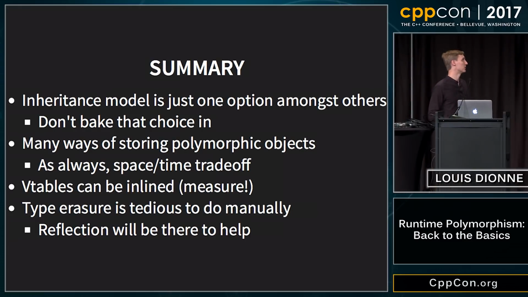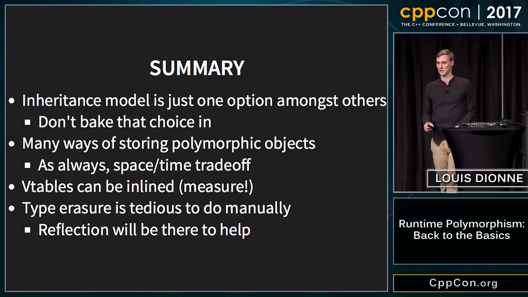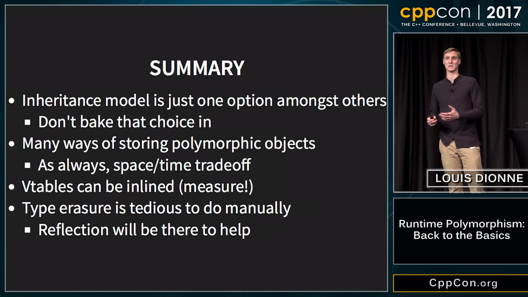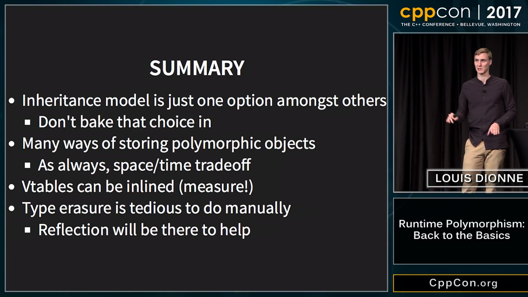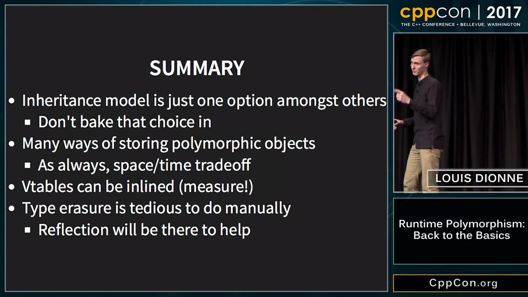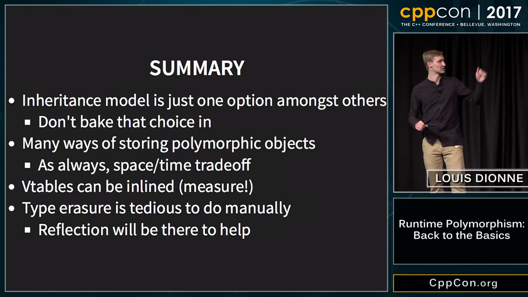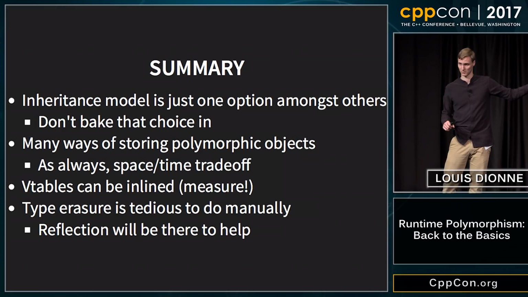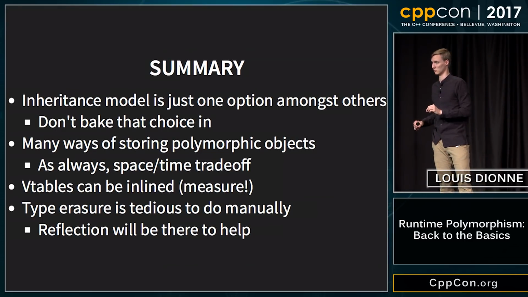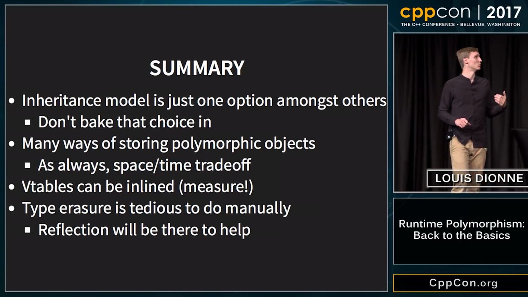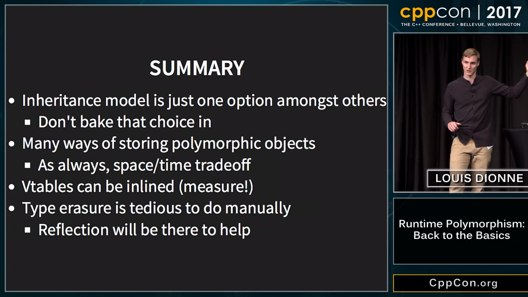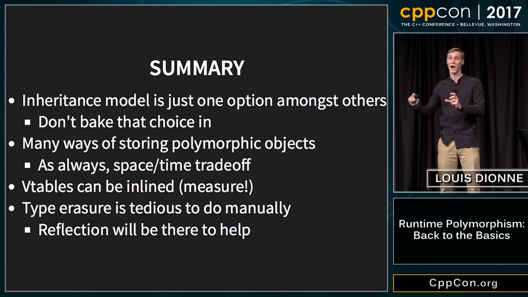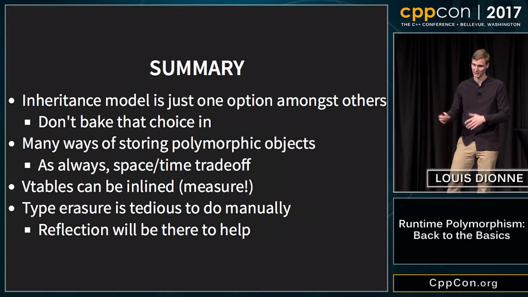And so a summary for this talk, if there was one thing, or a few things I would like you guys to remember, is that inheritance is just one way of implementing runtime polymorphism. We've talked about a bunch of them, and some of them may be better for some cases, worse for other cases. But it's absolutely not true that inheritance is a silver bullet, and that it's the only way of doing runtime polymorphism, which is usually what we assume when we do C++. I mean, currently I'm questioning the most fundamental thing in C++, right? This is what makes C++. It was C with classes. So what I'm saying is that's just one design choice, and it's not always the best one. It has many drawbacks, and you may not want to bake that specific design choice in your program. You can avoid doing this by using type erasure, basically creating your vehicle wrapper, and hiding how your polymorphism is implemented in that class.